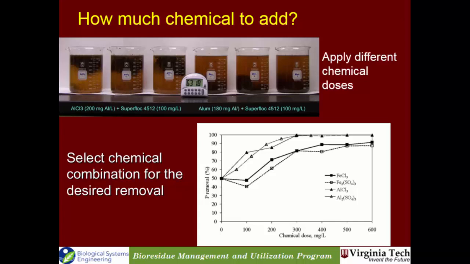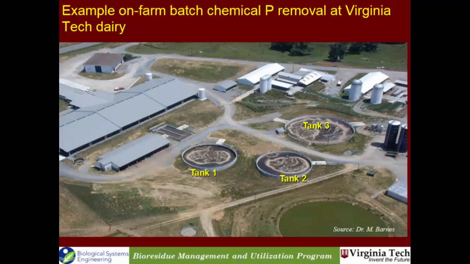You have to do some tests to figure out the dose that you need. Once you figure that out, you simply apply it. What I want to share with you is a crazy idea that we thought would not work, but actually worked pretty well. We were having phosphorus issues, so we tried chemical separation on a 600,000 gallon tank. I'm going to show you some of those slides. After our success with the first one, we even tried to push that further.